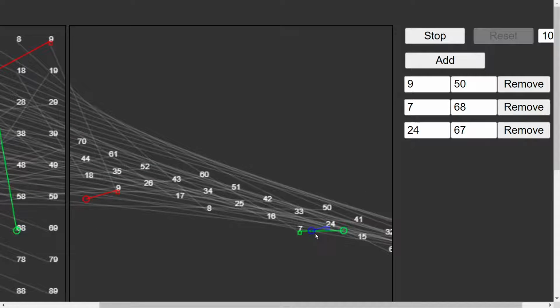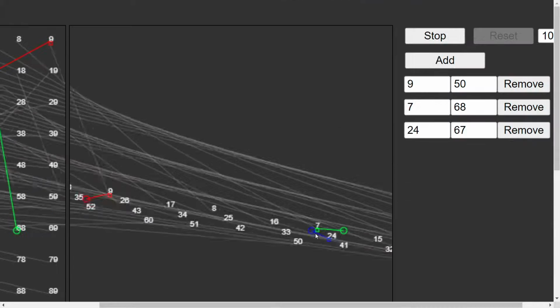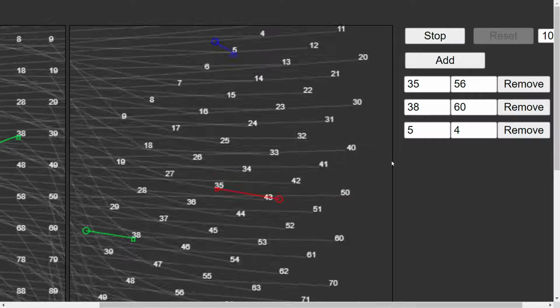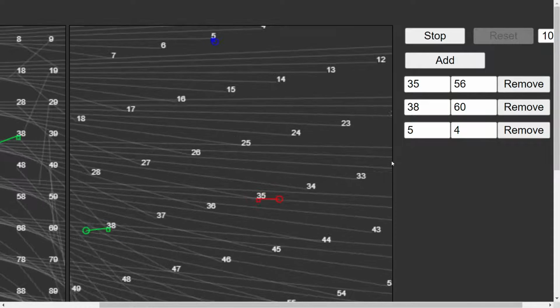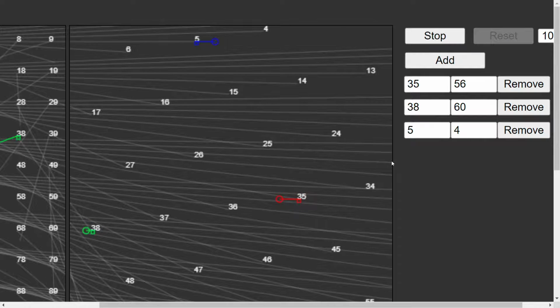Yeah, this one's kind of hard, because I'm not sure it's going to solve that. Let's do an easier one. Okay, so it's kind of solved it.